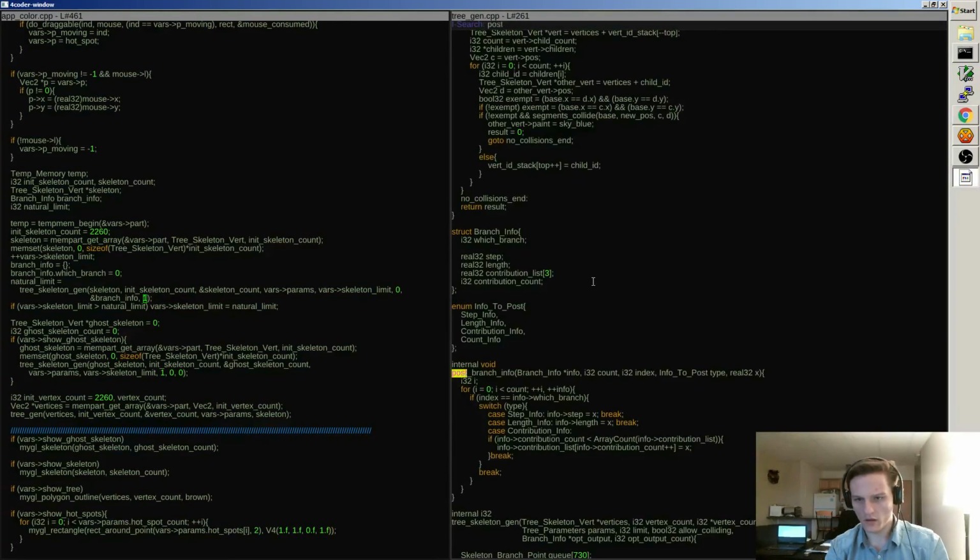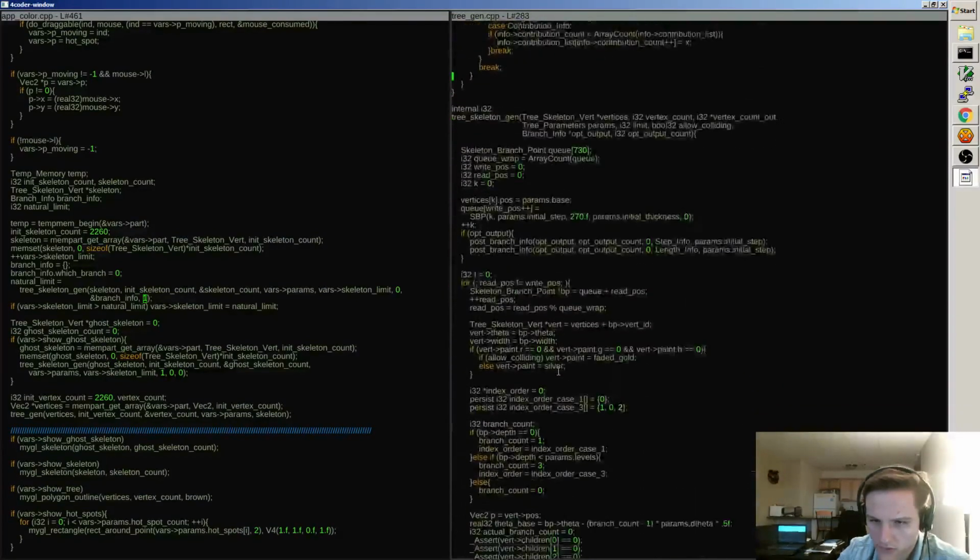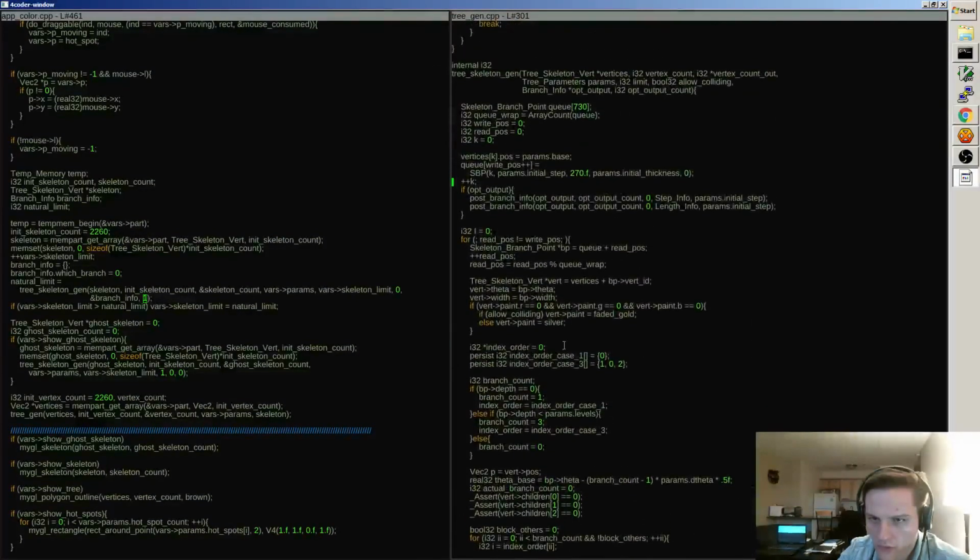gen.cpp. Post branch info. So yeah, it seems like the contribution info should be 0 for the first branch, right?